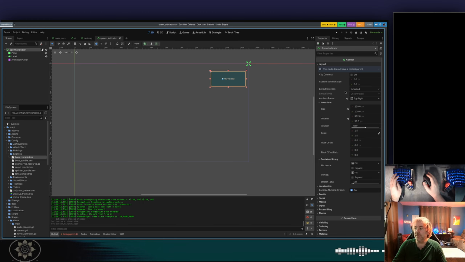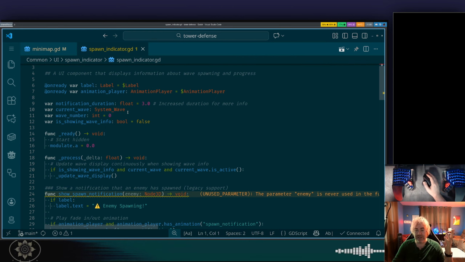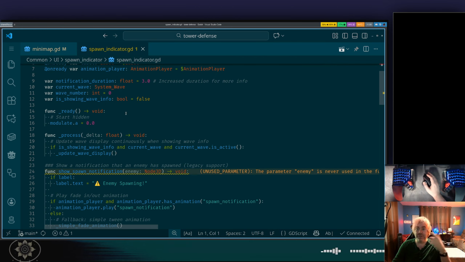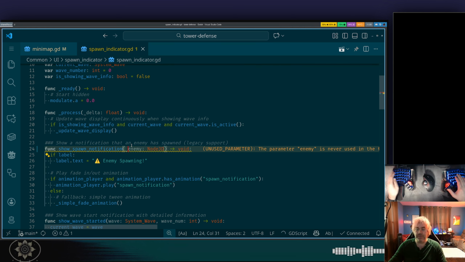There is a difference, which is that this. Oh, I guess the spawn indicator doesn't have any exports. Is that what it amounts to? Yeah, that's the difference. Something else weird going on here? Start hidden, sure. I guess this is an unused parameter, so.